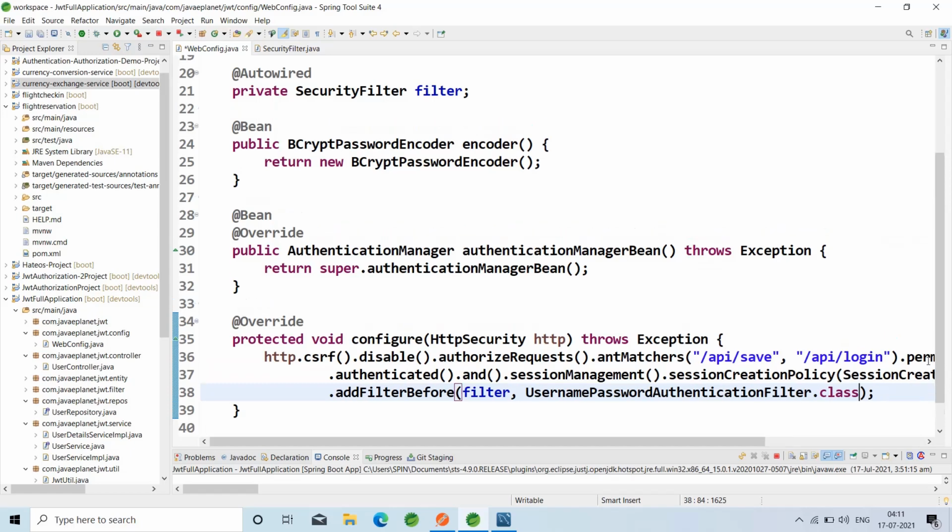Control shift format and control save. Yes.